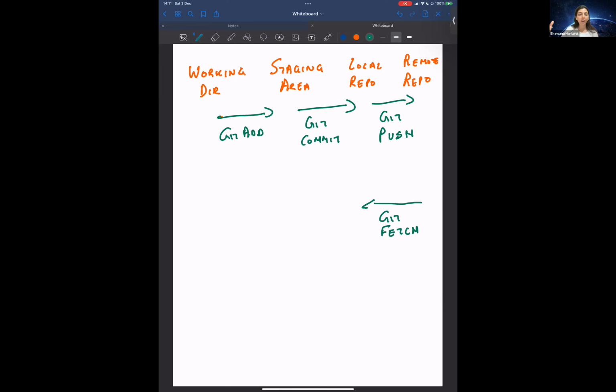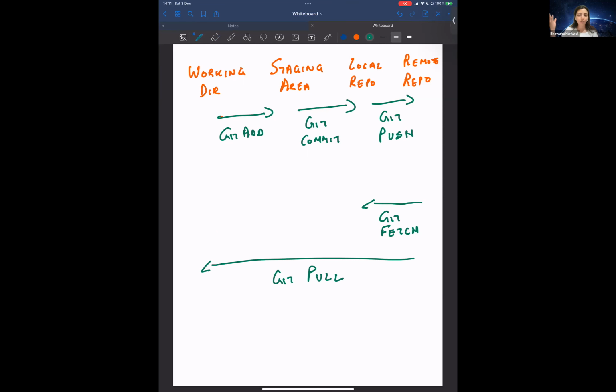So with git fetch, you're only getting information that, okay, XYZ changes were committed, or there were 3 new commits or 4 new commits, but you will not see your files change over here. Nothing is changing in the working directory, okay? Just being aware that something has changed is git fetch, but if you actually want to integrate those changes within your working directory, that's when you run a git pull, okay?